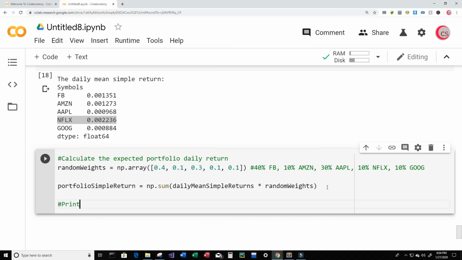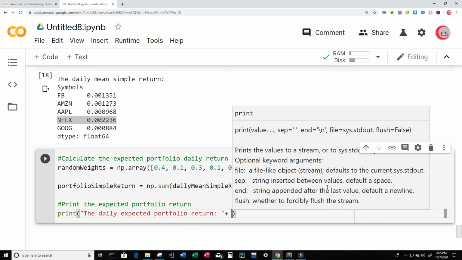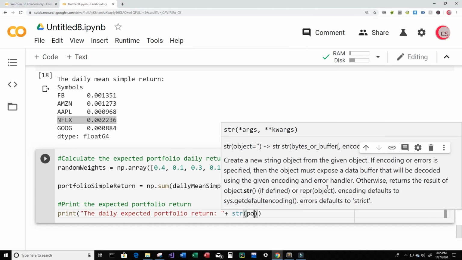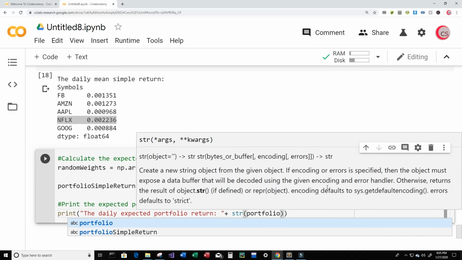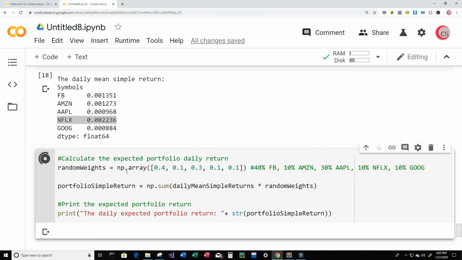Let's print the expected portfolio return. So I'm going to put a print statement here, and I'm going to say the daily expected portfolio return is, we're just going to append portfolio simple return as a string, and then we're going to run this cell.